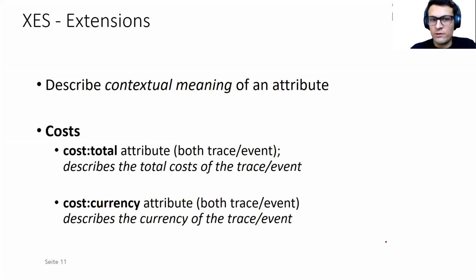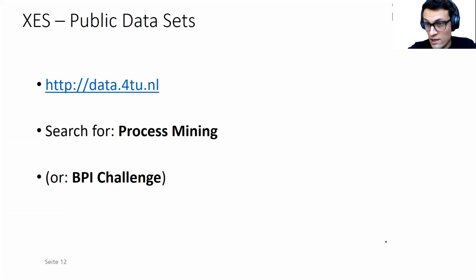So before I go into importing it, I would like to say that there are a lot of real data sets that have been made available to the public that you can find on data.4tu.nl. This is not the most internationally usable name, but it works, right? There's a lot of data, and you can search there for process mining or BPI challenge. So I'll quickly show you how to do that.